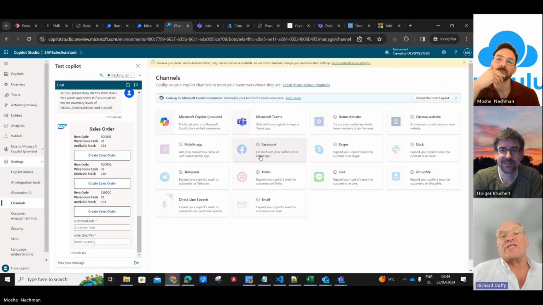So, for example, in our cloud, we can take what Moshe has built and any customer who is on our cloud, because they all use Office 365, they all have Teams, we can deploy it today for them.